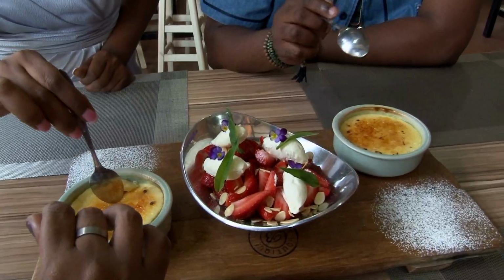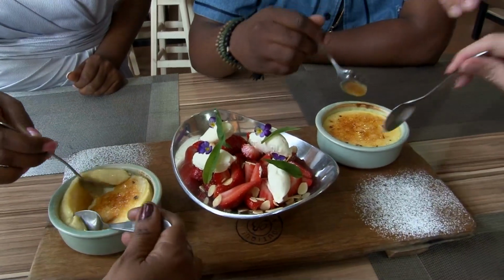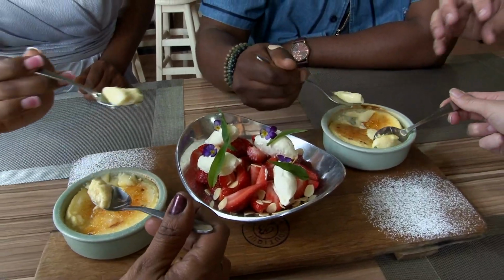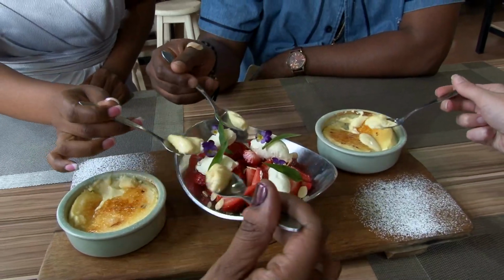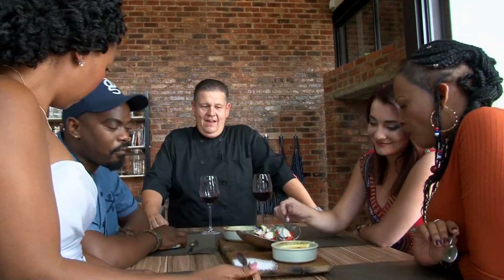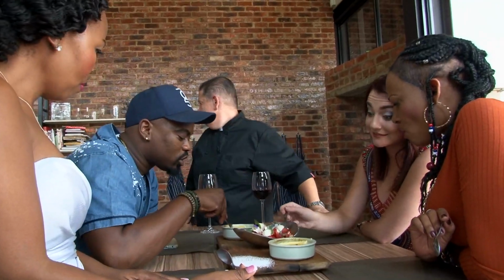Crème brûlée is rich, your strawberries are fresh, nice crunch from the almonds inside. It's one of my favorites. For me, this is Chef Willy at his best. This is Chef Willy's recipe. Yes. It's too much. Valentine's dessert. I know, Chef, this is too much.